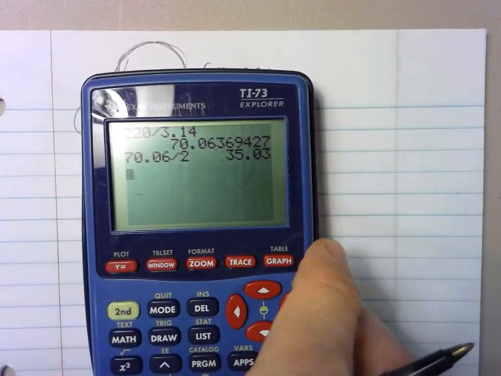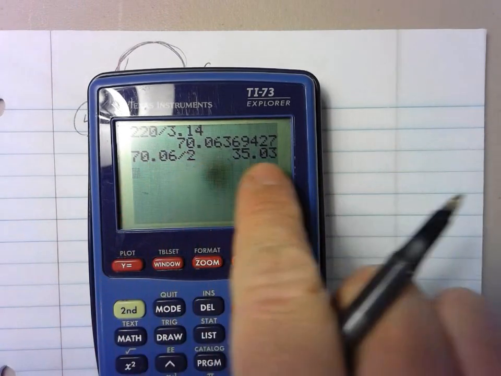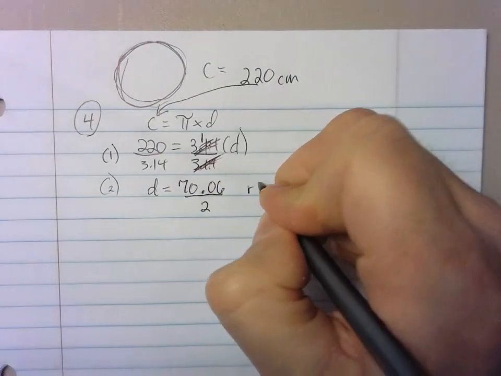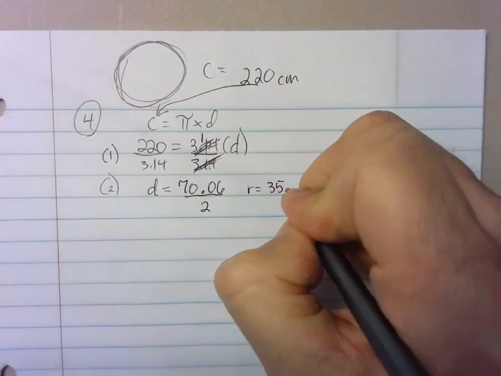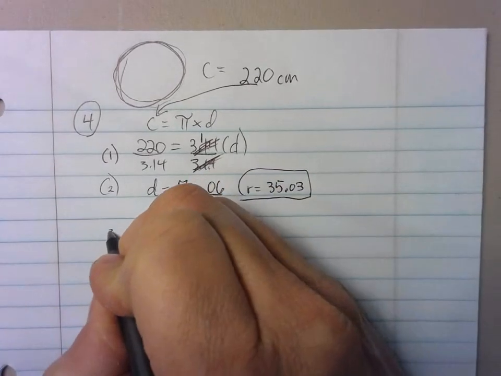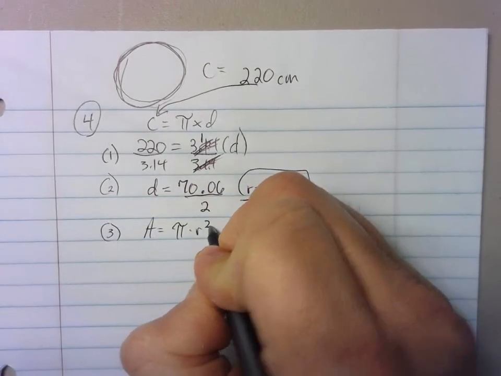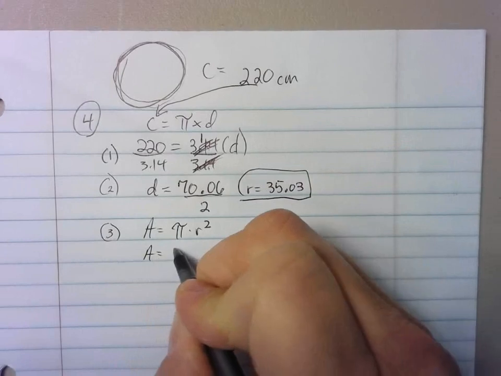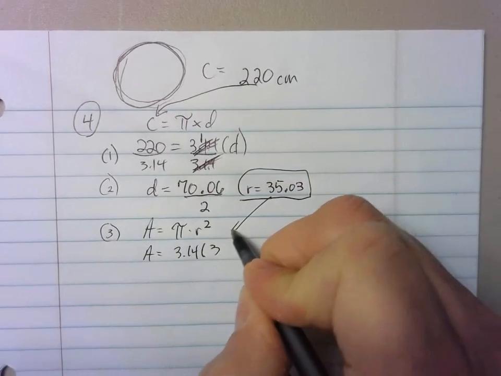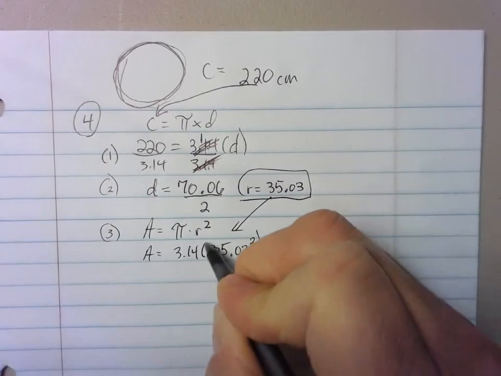Okay, you can't see that because it's over there. So I took the diameter, divided it in half. That means the radius is 35 and 3/100. Alright, so now I've got my radius, and that brings me to step 3. To get the area of the circle, I got to do pi times radius squared. So you know that means 3.14 times that number we got right there. You just bring it on down here, 35 and 3/100 squared.